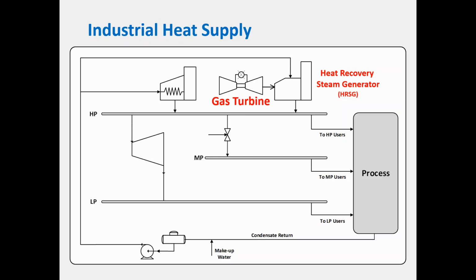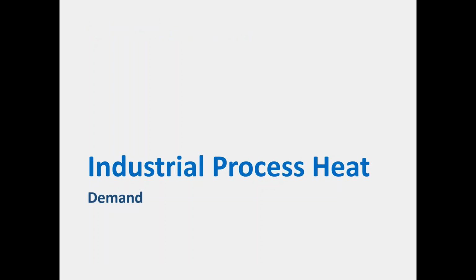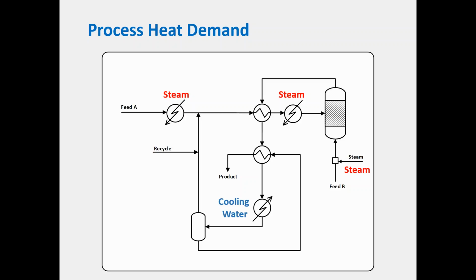Okay, so that's just a really brief look at the demand and the supply side. And it's important when we think about process heat that we get that clear in our heads, that we have a demand which is driven by the process, and we have a utility system in order to supply that. So we're going to talk a little bit more about demand and how that's driven by the process. So if we go back to our process that we considered earlier, we have our reactor and our separator, and we had our utility heat exchangers supplying utility.